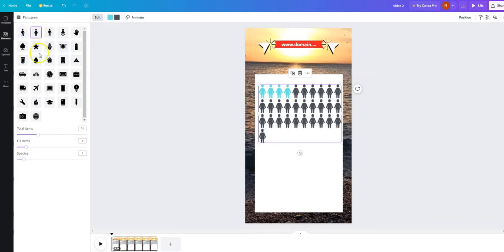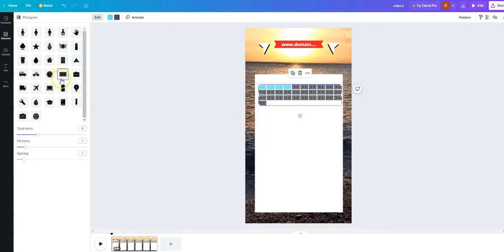For example, if we want to visualize something like money, or something like a computer, we can choose a different icon and change the data in order to visualize it. So the chart is the first thing that we can do in order to visualize the data.